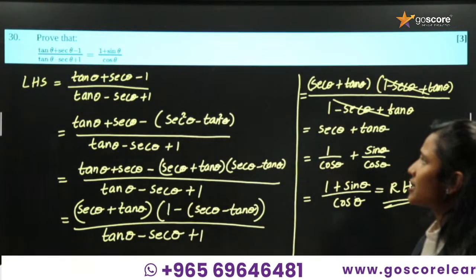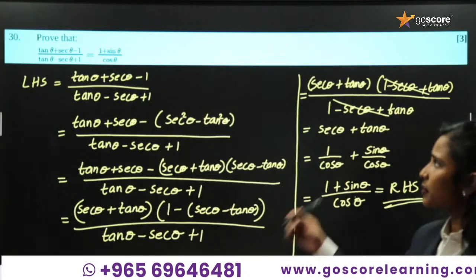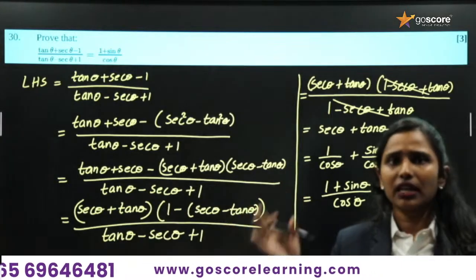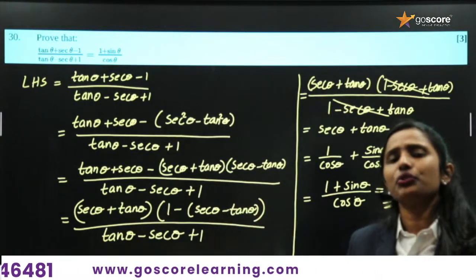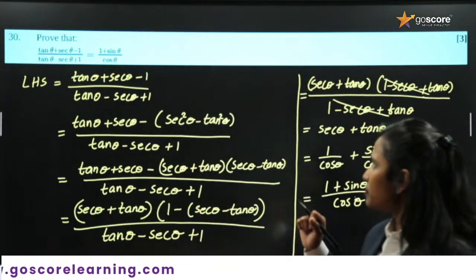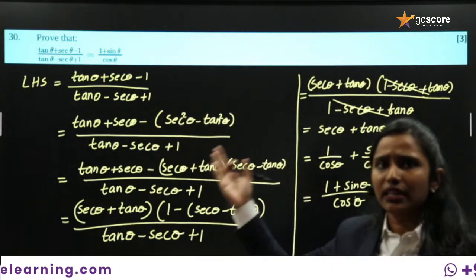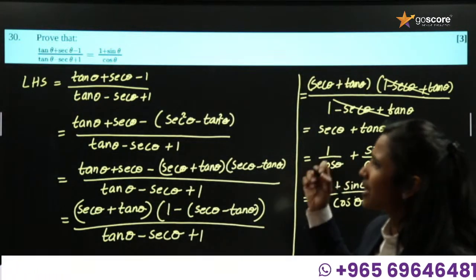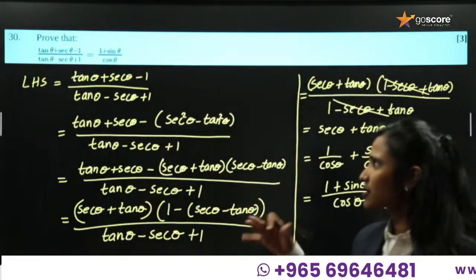These questions are repeatedly asked of this type. Instead of tan theta and sec theta, there may be some other question like sin theta, cos theta. There also you need to substitute with the corresponding identity. If it is sin and cos, you need to substitute sin square theta plus cos square theta, all those things. Okay, and rearrange it.